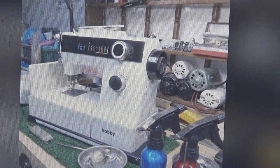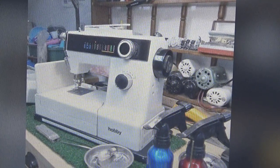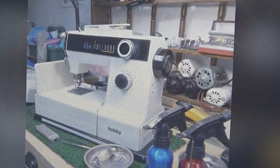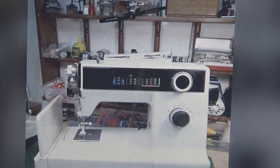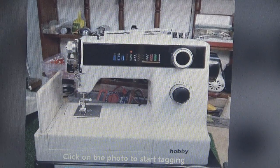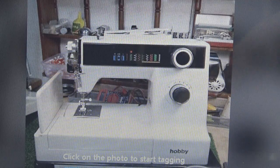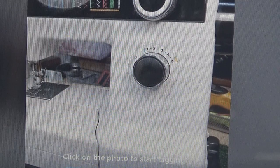Okay, so there's Carolyn's machine, when I was first beginning to focus on it on the workbench and start taking it through a finalization process. Again, just showing you the front side of it. It's a good looking machine, isn't it? I think it's a really good looking machine. Plus, it has that real cool fold-down bed. I've said that a couple times, but I'm going to keep saying it because I think that's awesome. It has almost like a Featherweight look to it.